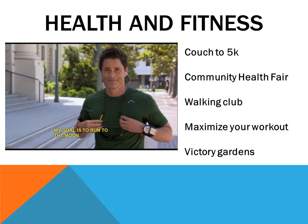For a more low-cost option, you can create a Library Summer Walking Club that meets either once a week, once every other week, or once a month, and you can take it a step further, no pun intended, by making it a walking book club where people can either discuss books in general or one book in particular.